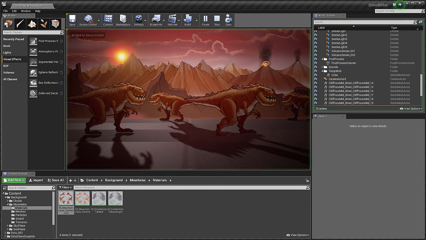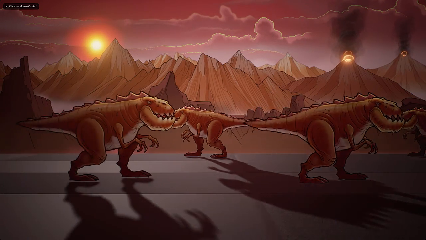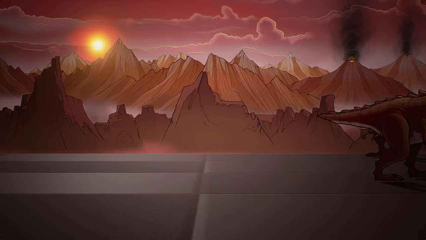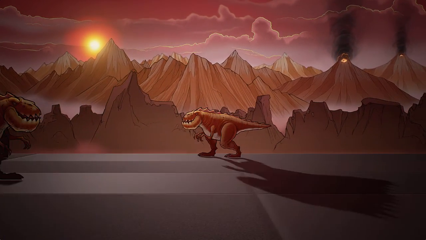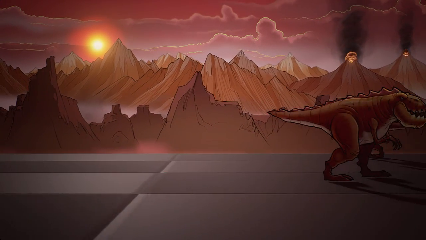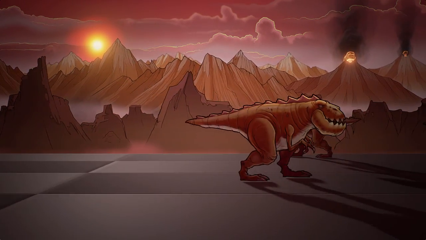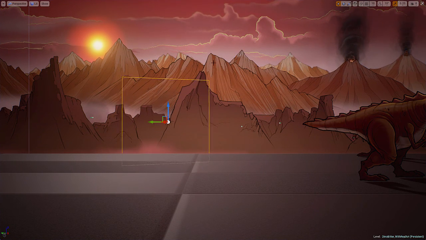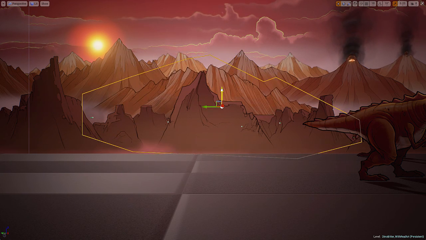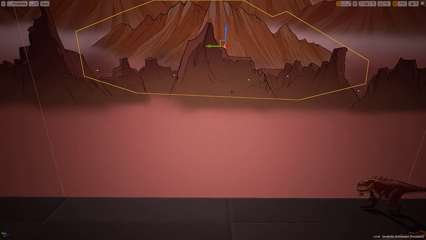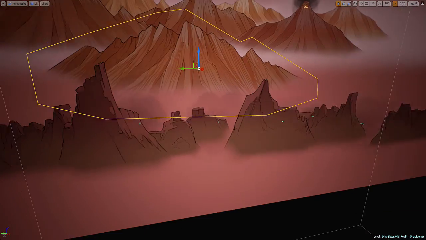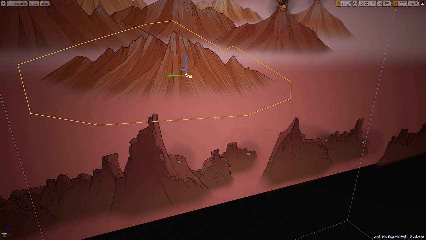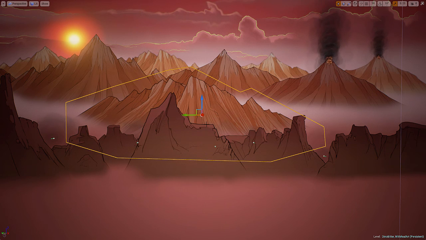And then I'll just go ahead and play the game and take a look, and you can see I can check that against this. So one thing with this transparency at the bottom, you can see at the corners, you can tell it's doing this weird visual trick where I've got transparency and it looks like it's floating in front of the other thing. So it's just something I've got to be aware of. It would probably make more sense if this was pushed down a bit like this, and then it has the feeling as if maybe this is fog and the mountains are just peeking up through the different fog that's in here.